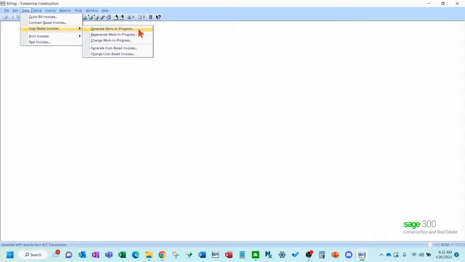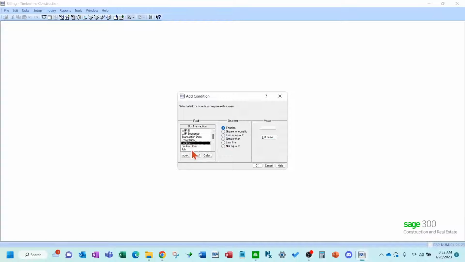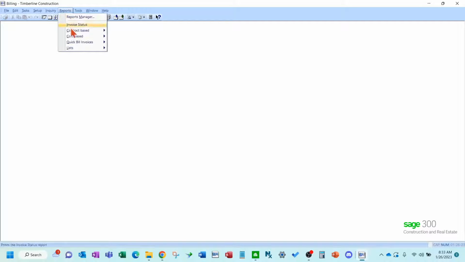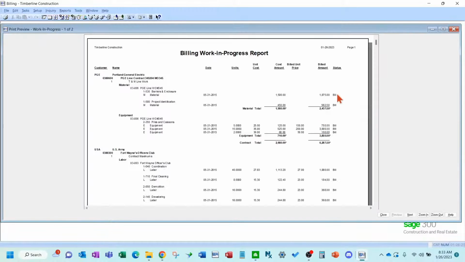Okay, so you kind of follow these tasks in order. The first thing you do before you look at the WIP report is generate WIP. What this does is it brings the costs in, applies the rate tables and such. I usually condition it for the one contract or job, and then you just hit the start button. You can review the printout and see what happens, but it basically just tells you it generated X entries, and it throws it into the queue of WIP to be billed. Then it'll come through on this report. WIP has already been generated for this time period for this contract.